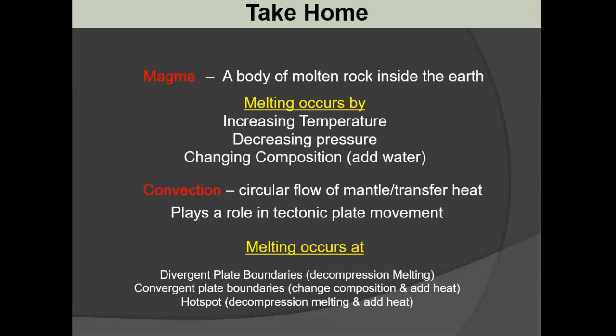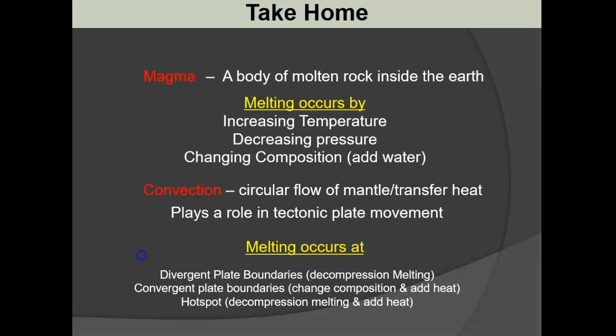I have rising material, which is causing melting. I have collisions of plates, which can lead to subduction, which is causing melting. And so what are boundaries that we've talked about before? Divergent, decompression. Convergent, we have this change in composition from subduction. Look, if there's no subduction, there's no magma formation. This is why we argue that when two continental plates collide and subduction is no longer happening, you can't get volcanism there because there's no mechanism to cause magma to form at depth.